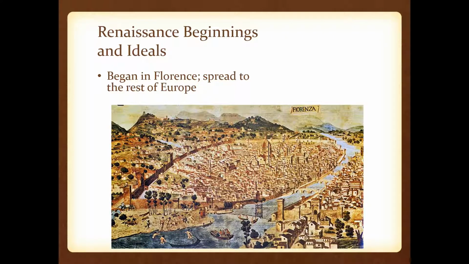While the rest of Europe was spending money, the people of Florence and other Italian city states were taking money and building ships for the Crusaders. And once the Crusades are over, they continue to build ships in order to continue to trade throughout the Mediterranean. So that's one of the reasons why Florence and other cities become so important to the Renaissance.